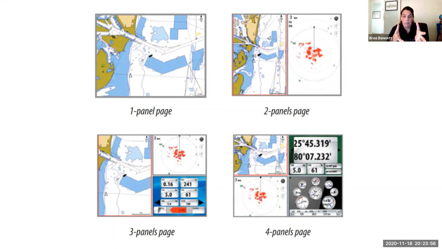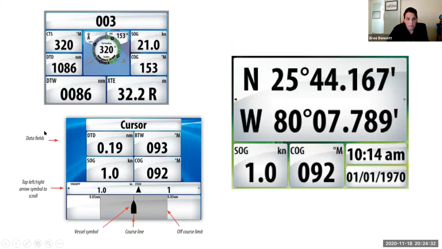And then you could have the data. I like looking at the numbers. You know, what's your speed over ground? What's your bearing to the next waypoint? What's your range? What's your course made good? All those things. So cross-track error, it's just good to have those numbers, or I like to have those numbers, but everybody is different depending on what they're doing. The four panel, they have a little dial thing, you know, lots of different setups, I guess you can create.